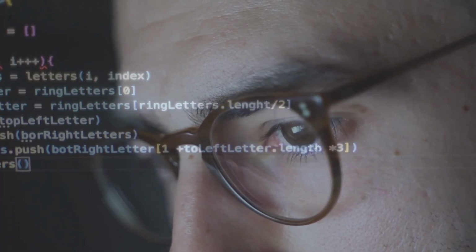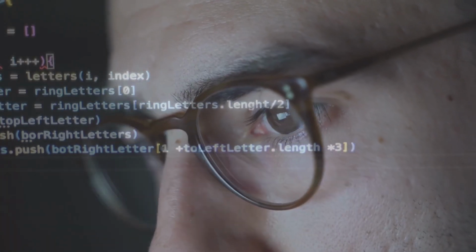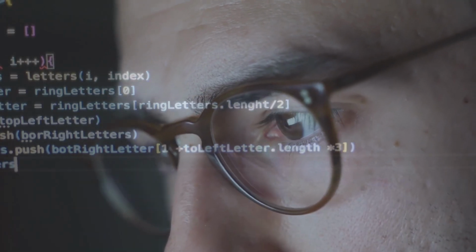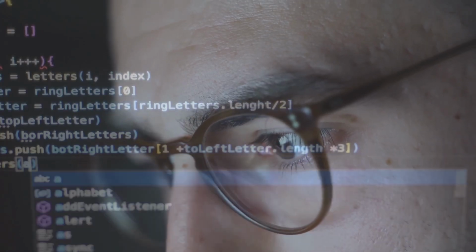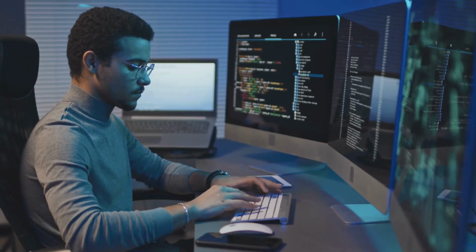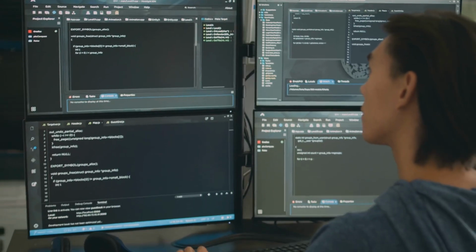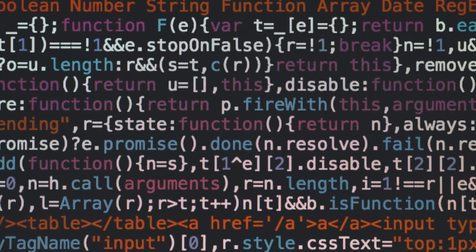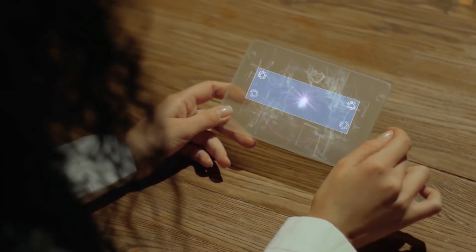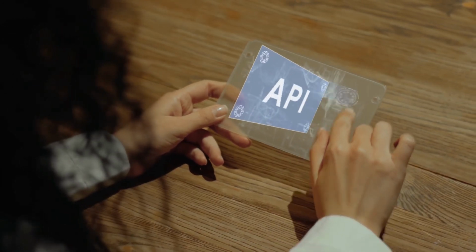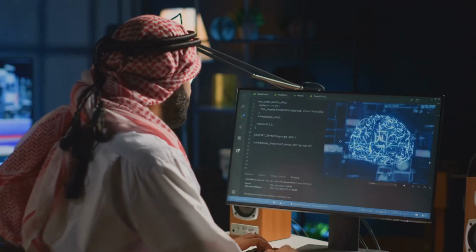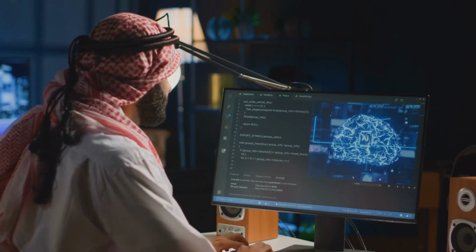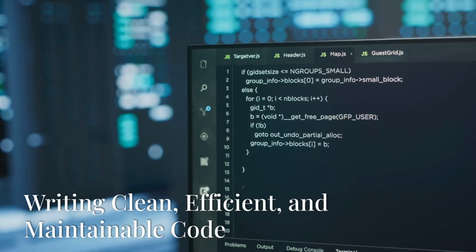Section 6. Advanced React Concepts: Redux, hooks, context API, and external APIs. Optional. These are some extra tools you can use in React. Redux helps manage the data in your app. Hooks let you use React features in a simpler way. The context API lets you share data across your app without passing it down through every component. External APIs are like getting information from other websites or services.